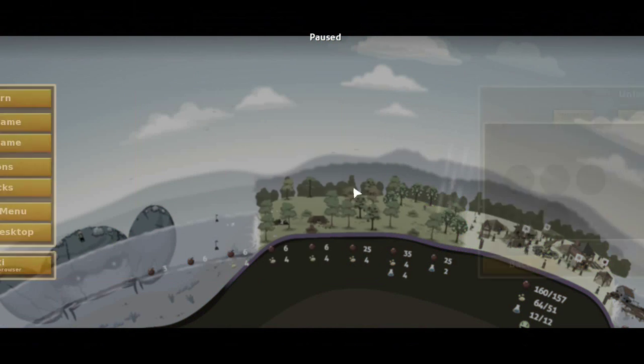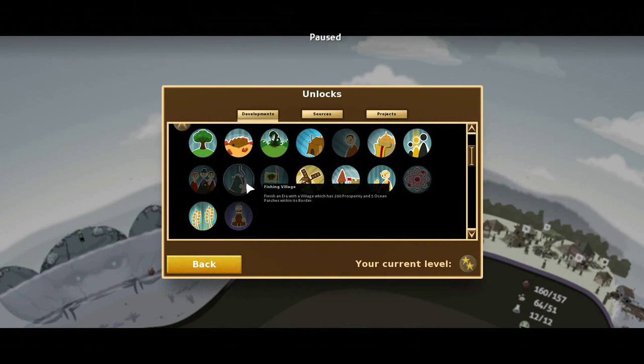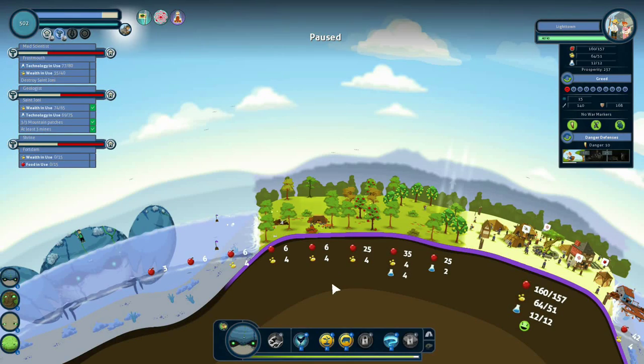Okay, is it just 200 prosperity and 5 ocean patches? Okay, so they're there now. They're not going to be able to do 3 wars in 6 minutes, so I don't think that's going to happen. I would love them to be the 250 prosperity village. I just don't see any way of giving that to them, which sucks. So that's going to be waiting for another episode, basically.